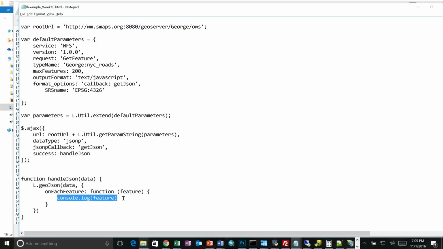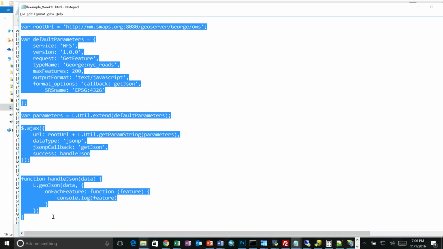First, we're going to look at these features coming through just to show you that that works. And then we're going to change this to give us the interstates. And then finally, we're going to actually display those interstates on the map. So we're going to do all of that. So we're basically only going to change this code right here.